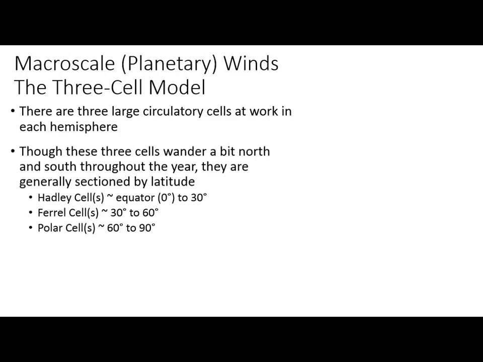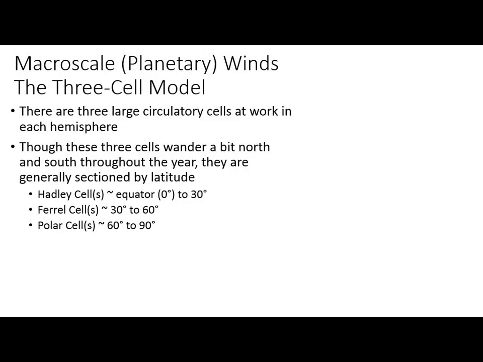They call this the three-cell model. This totally drives me nuts, because here's North America, and there's a cell that goes all the way around the Earth. We're in the middle one, and there's another cell up here. Where's the equator? But there's three down here too. So I get it as a six-cell model. I've never seen it as the six-cell model, but I think it should be. We have three in our hemisphere, three in the southern hemisphere. I suppose I'll have to live with that.